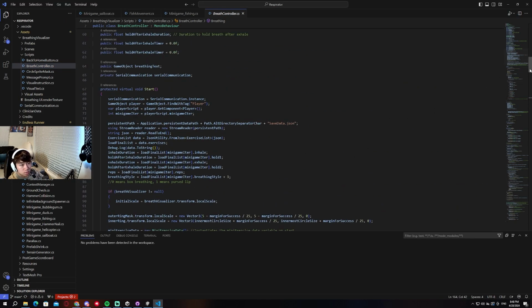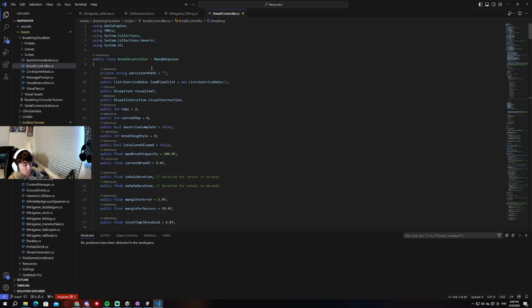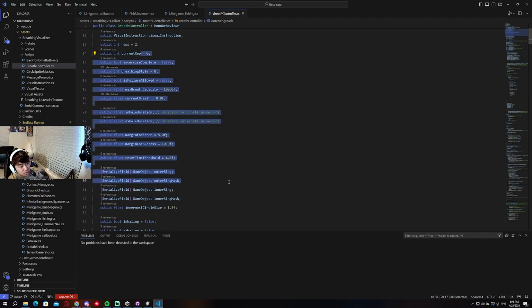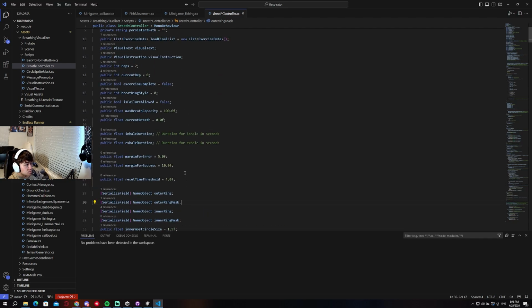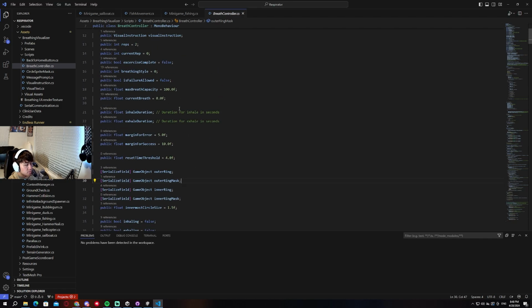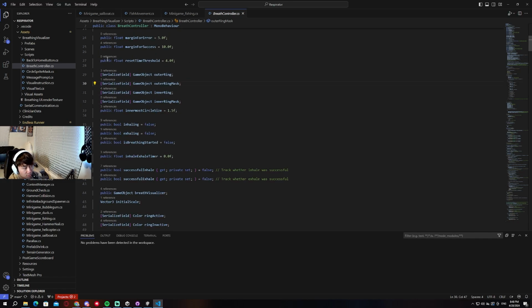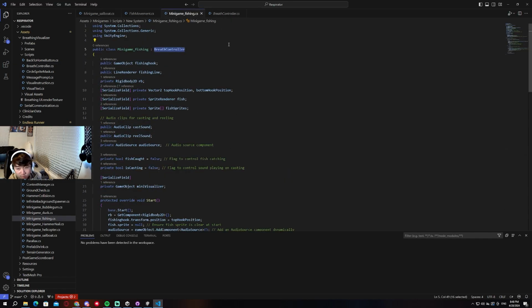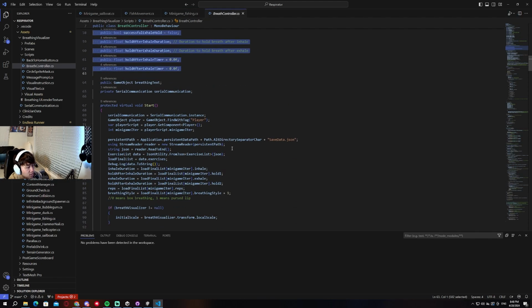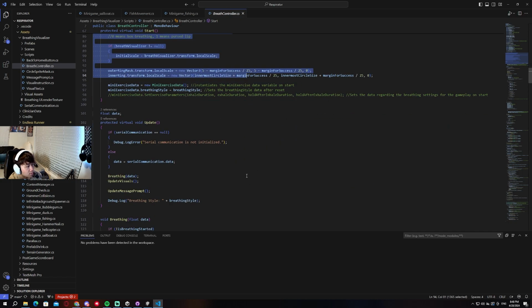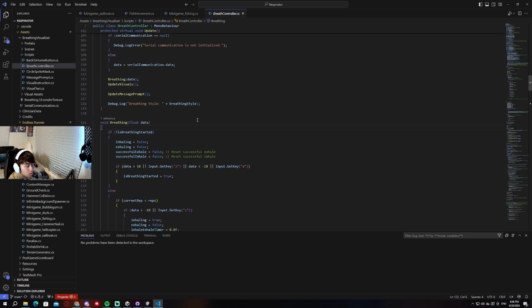This is the code that has all the preset variables that every single minigame will inherit. Every single one of these variables are inherited by the other minigames, so that way you don't have to rewrite all of this just to make a new minigame script. We can just inherit this, gain all the information that it has in here and all the different code and logic, and then we won't have to do it again over here.